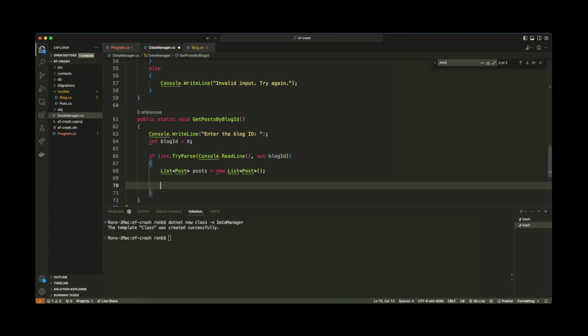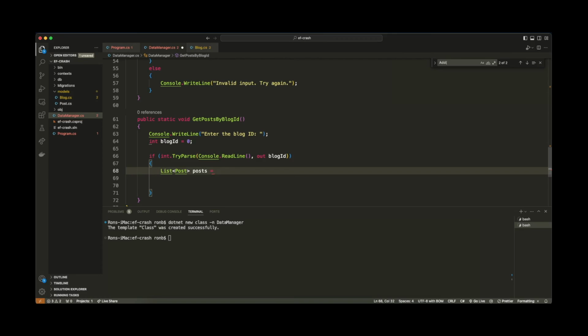Actually, you know what? Let's change this up, guys. Instead of returning it like this, let me just say List<Post>. And instead, what I'm going to do is up here, I'm going to directly call the method that we defined in the Post.cs class, I think it was called GetPost4, which takes in the blog ID.